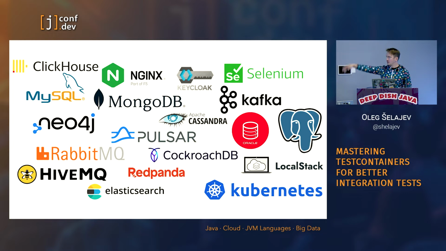And there are all those things that you can ask for. Most popular databases and niche databases, you can run Selenium tests if you want UI tests. You can run message brokers. You can run LocalStack for the cloud technologies. You can run Google Cloud simulators if you use Google Cloud. You can run Azure simulator for some services like Cosmos DB if you use Azure services.